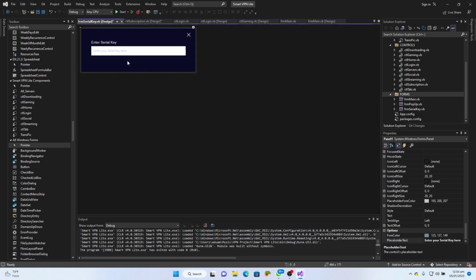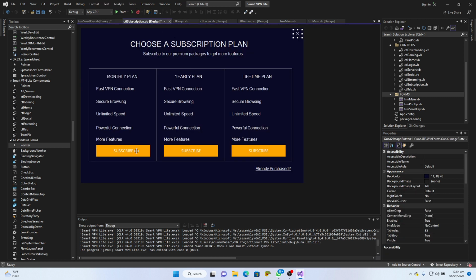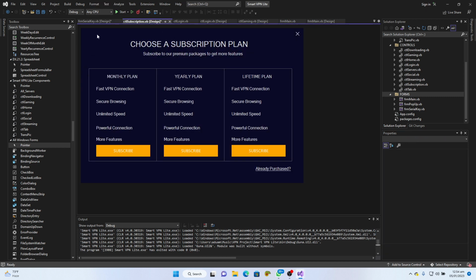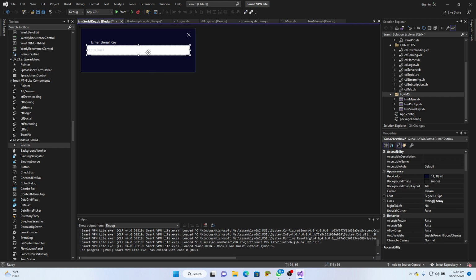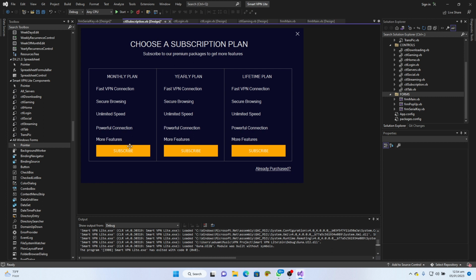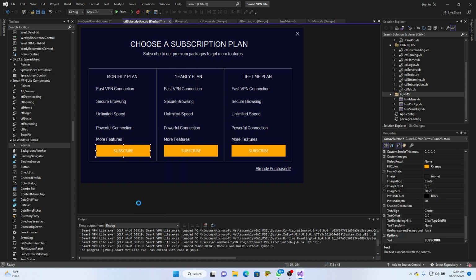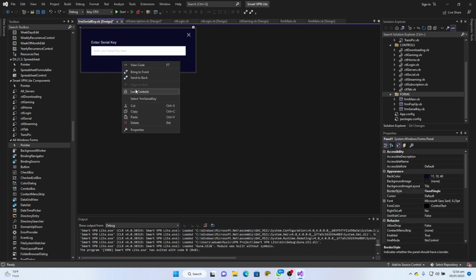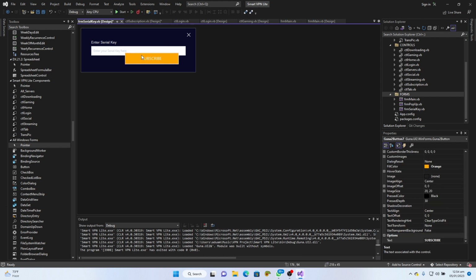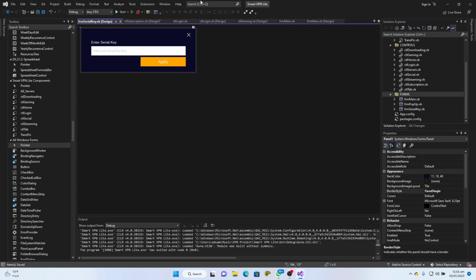All right, perfect. Then I'll go back to the subscription, then copy one of these buttons. Just come here, then paste it right in here. I'll undo that. You just have to copy one of these, just like that. Then let's just paste it right in here. Then we say apply. Okay. So that's it. Let's just save this project and we are good to go.